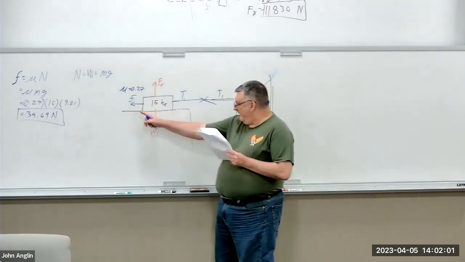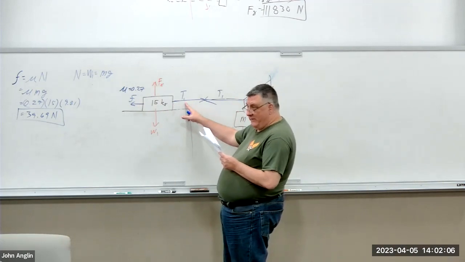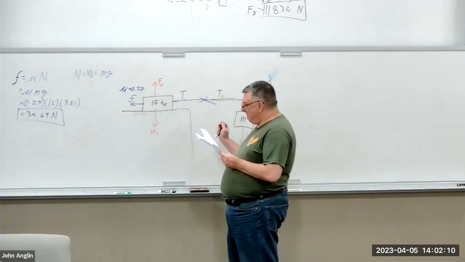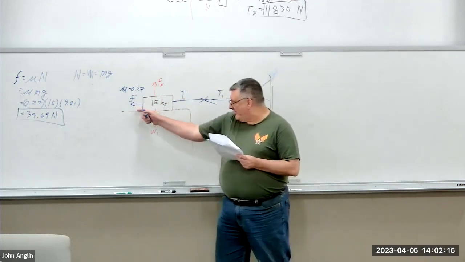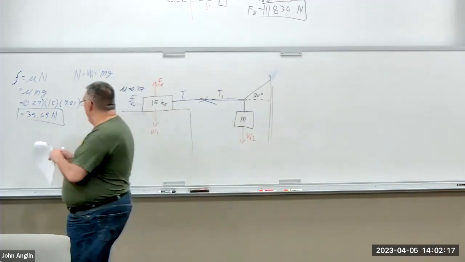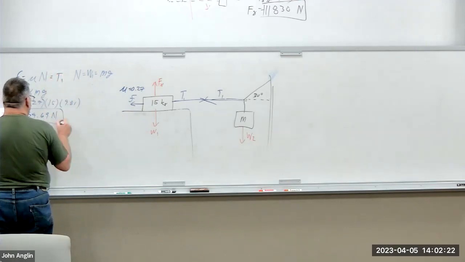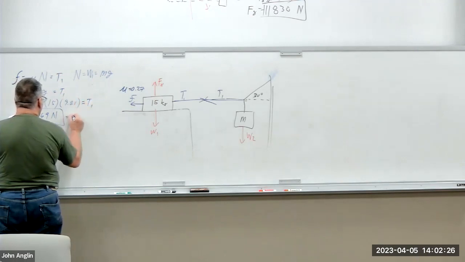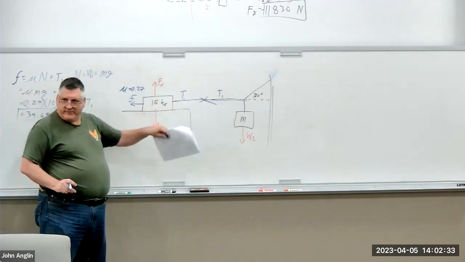We have the frictional force and the tension force. And we're just looking at this object. So we can treat this as two different problems, right? So we're looking at the friction force and this tension force. If these things have to be equal, well, we know that the frictional force has got to be equal to that tension force. So we know that our tension force is 39.69 newtons.